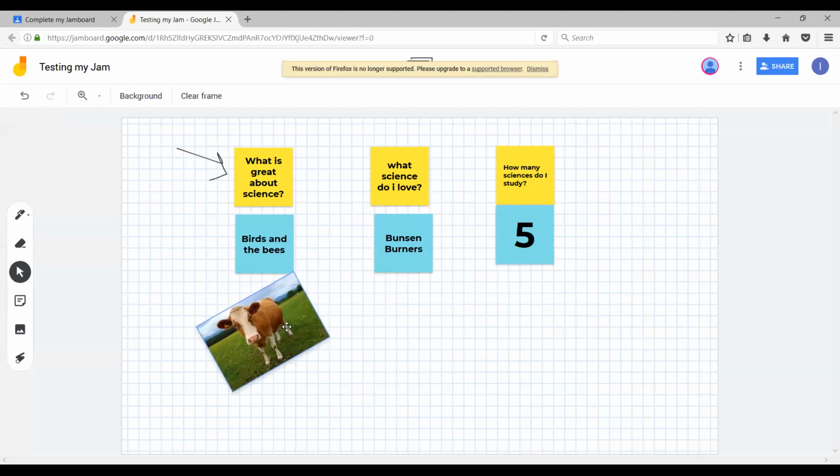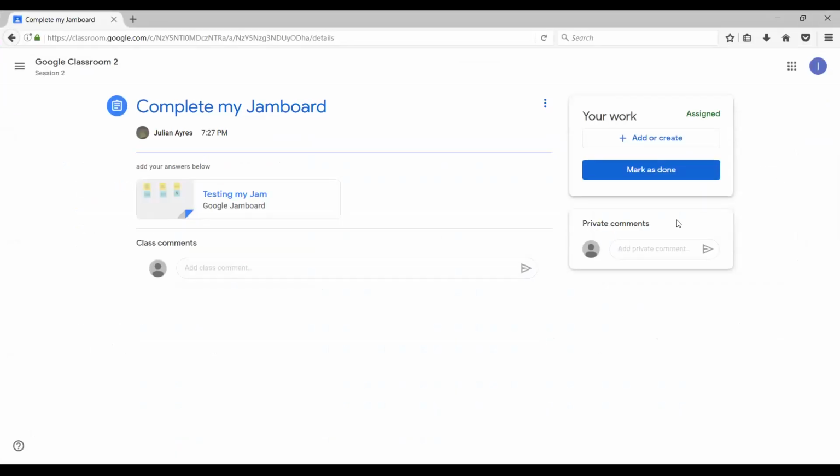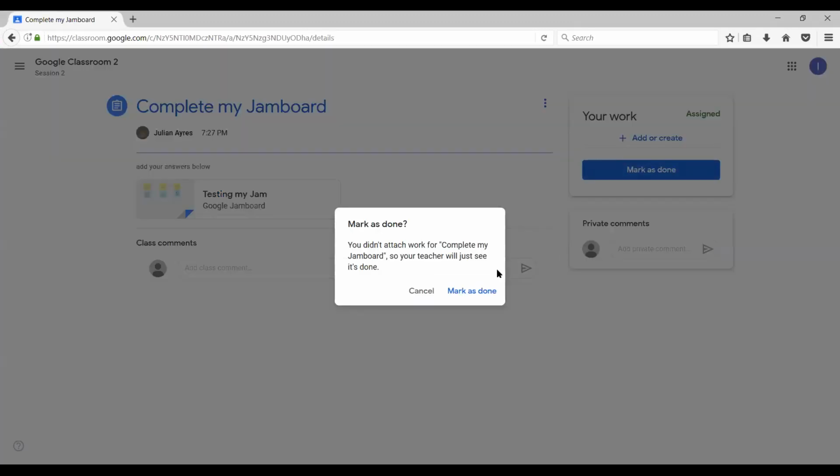They're going to put that picture of a cow there because that's what they love about science. They love cows. Fantastic. Now again, you can notice I've not shared, not saved or anything. It's automatically saved. As soon as they're happy, all they do is they click mark as done, and they have completed that work.